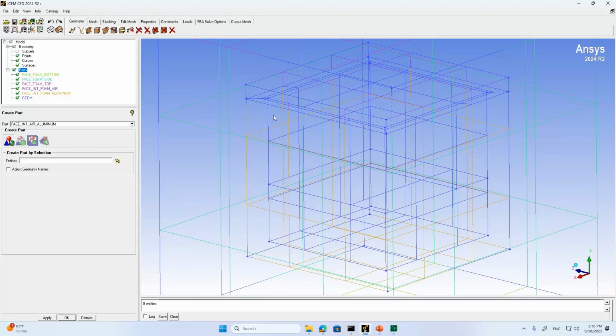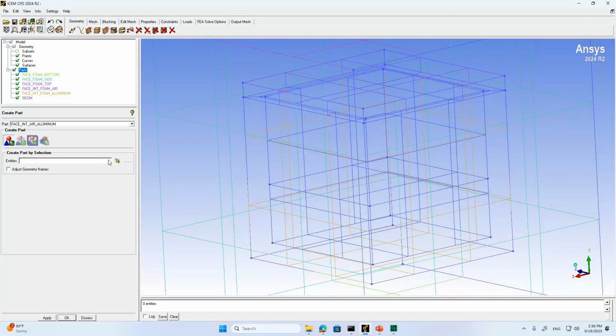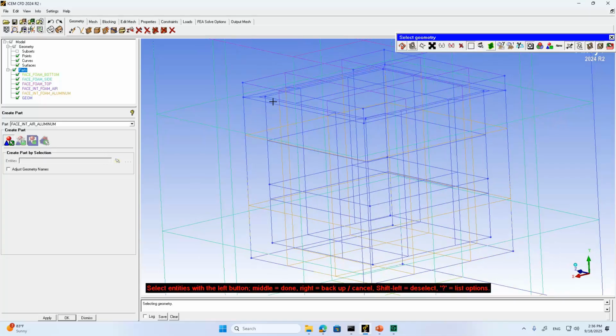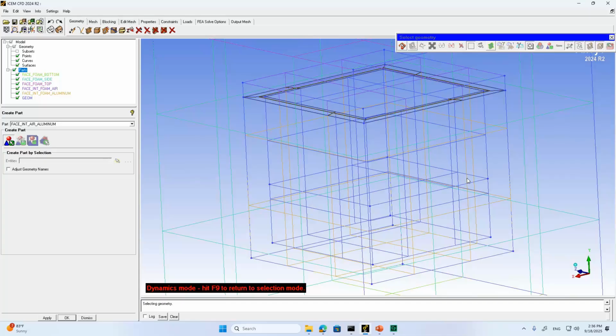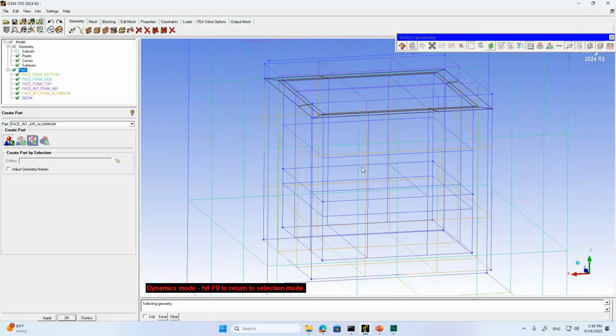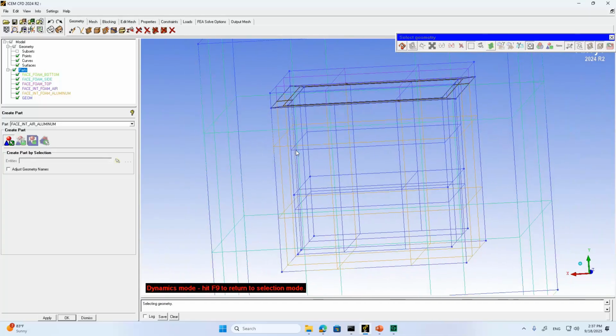That's a lot. Which are the top surfaces of the aluminum and also the inner surfaces of the aluminum, right? Or the upper part.